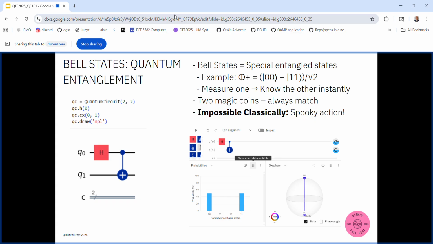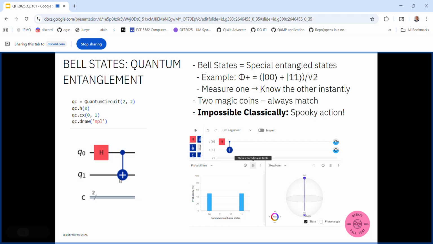Now, a Bell state. A Bell state is a specific state where we have these two qubits entangled in such a way that they either both flip or they both don't. So in the previous example, I had an X on qubit 0 where I placed it in 1. Here, I placed a Hadamard or H gate on qubit 0, where I moved it from pointing at that north pole to a point on the equator, such that anytime we measure it, 50% of the time it'll go to 0, and 50% of the time it'll go to 1.